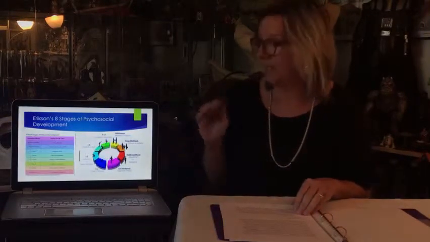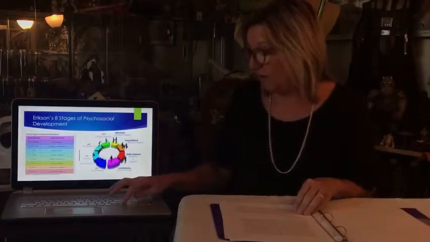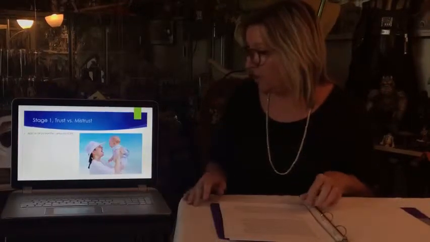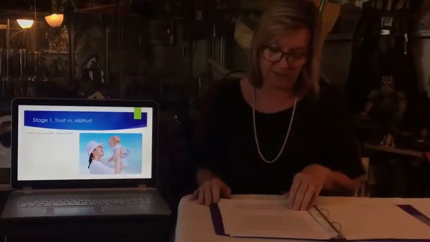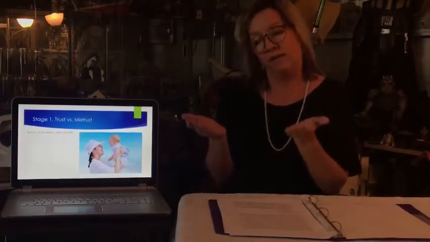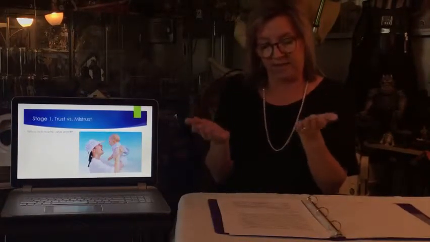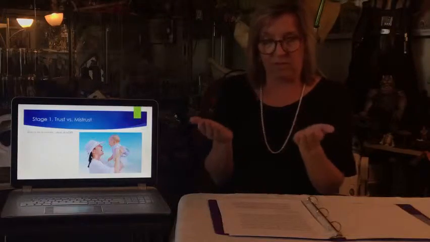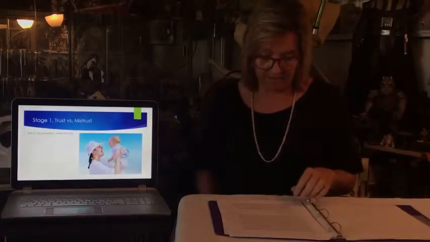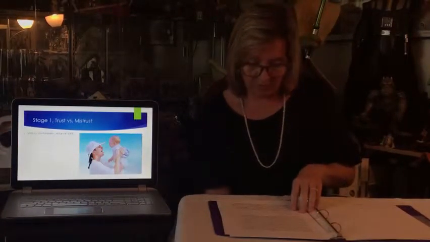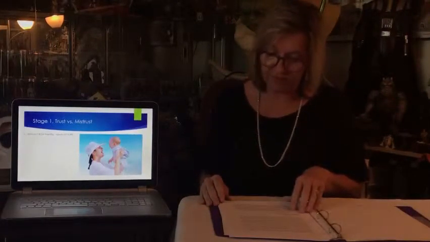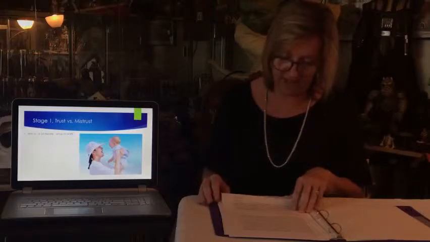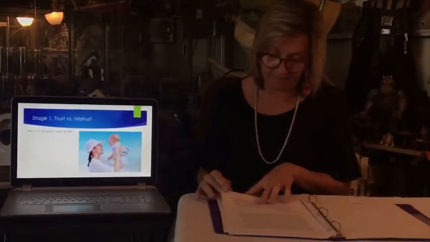So now we're going to break it down a little bit further, and we'll walk through each stage of development. Here is the first one, trust versus mistrust. You'll see with each one there's a versus. It's like a crisis, figuring out which way things are going to go. So as that newborn comes into the world, is the world a safe place, or is it full of unpredictable events and accidents waiting to happen?